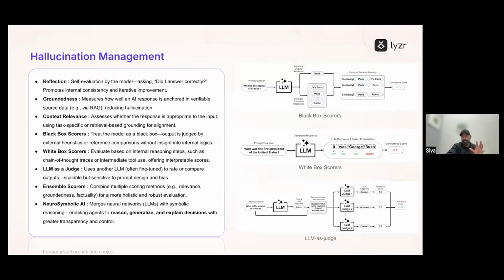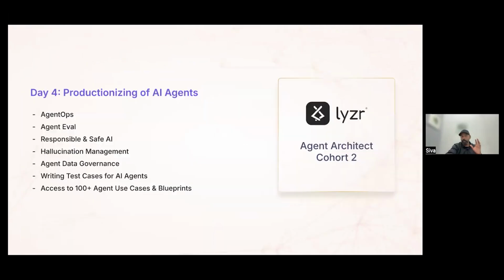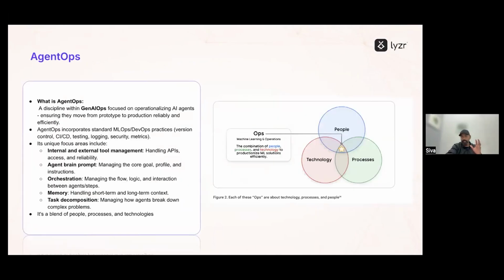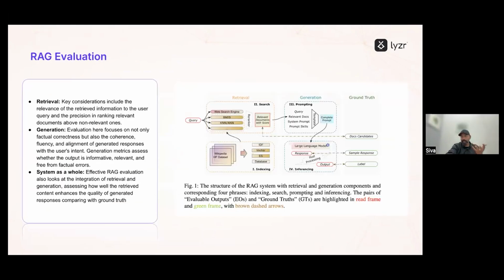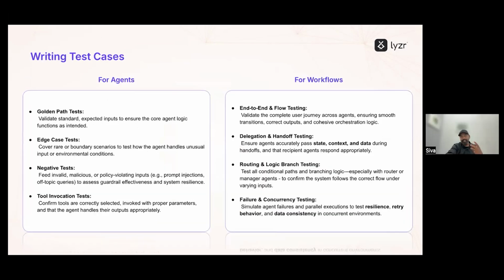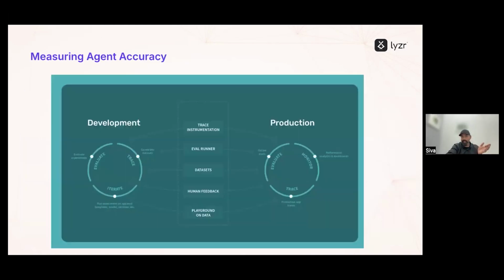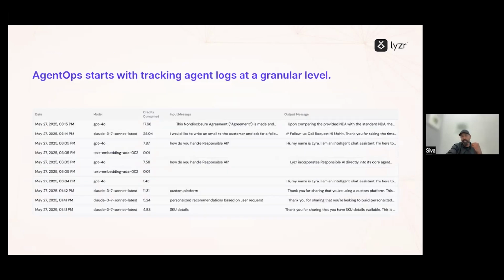Again, a quick recap. We spoke about agent ops, which is very important as we get into the era of agents. From there, RAG evaluation, which allows us to build better retrieval systems, and test cases to do agent evaluations, allowing us to evaluate an agent across happy path, which is golden path, edge cases, and negative scenarios.